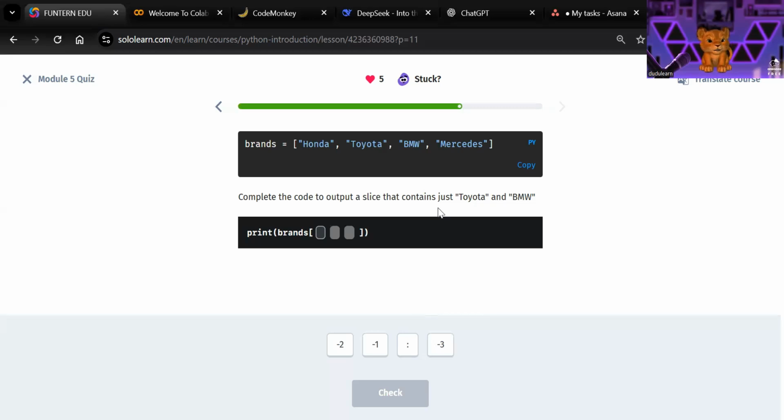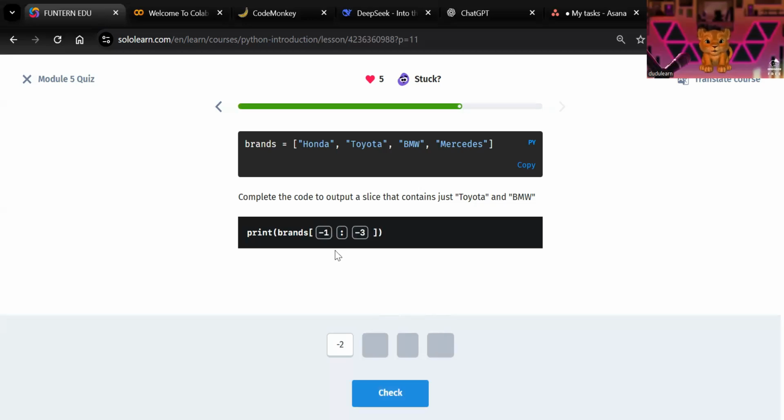-3 means the third last, which is Toyota. And -2 will refer to the BMW. William, what did you say? You said -1 colon -3.